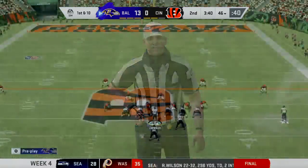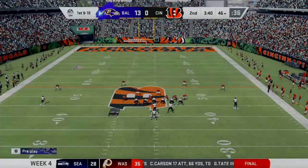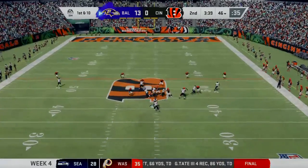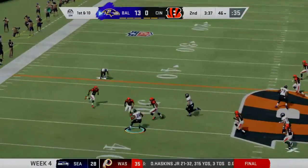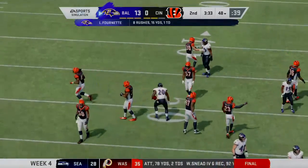After review of the play, the ruling on the field stated... Well, he challenged the play. It did not pay off. And that means he lost a timeout in that challenge. And as a coach, you hate that. Don't know if you took the advice of the player. You threw it yourself, but it didn't go your way.